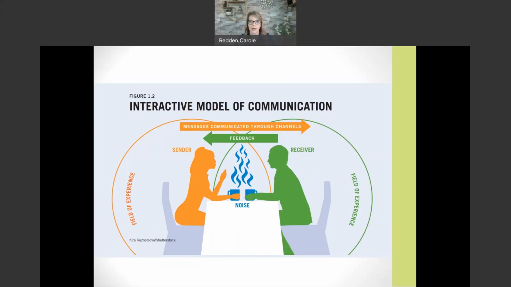I would say there's probably not field of experience or feedback when you're just communicating with yourself, but we're talking now about at least two people. Again, feedback can be the message that's then exchanged either verbally or non-verbally. And we talked just briefly about verbal communication being the words and nonverbal being everything else, including tone, pitch, volume. Okay, so those are the two new elements.